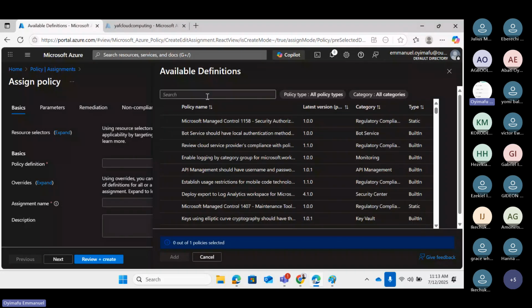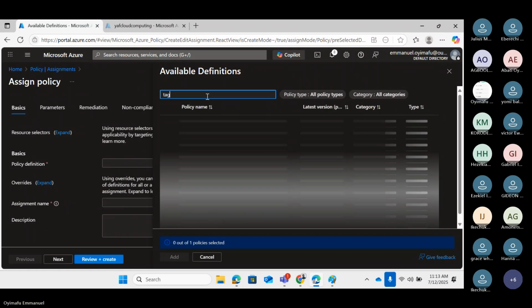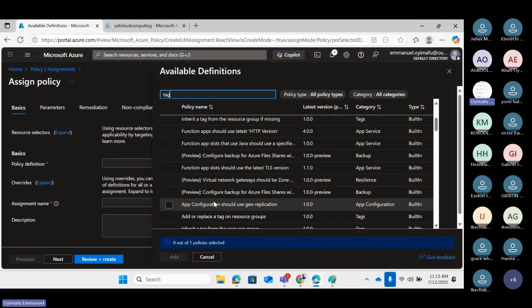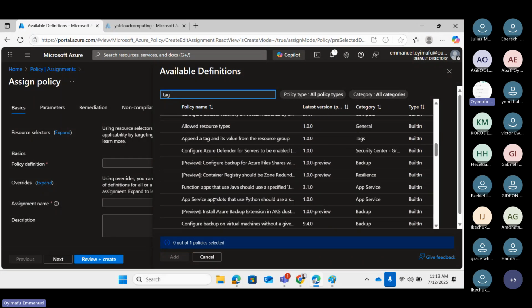If I click on tag now, let me see policies that have to do with tag. From tag here, we can see inherit a tag from a resource group if missing. So which of them are we selecting? We are selecting require a tag and its value on the resources.